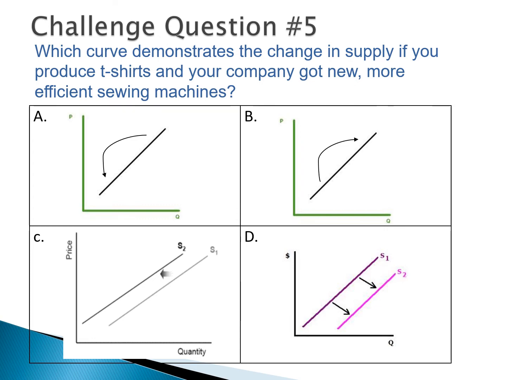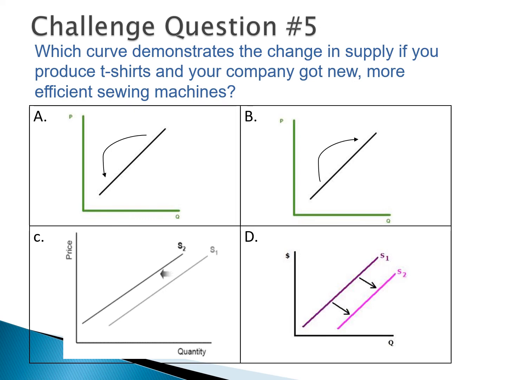So if you look here, you should recognize that graphs A and B have one line with an arrow going up and down. You should be thinking, okay, those deal with only price changes, choices A and B. Choice A is price going down as the arrow goes down. Choice B is the arrow going up as price goes up. Graphs C and D deal with one of those 6 factors we just talked about. And left is less, right is more. So C is less supply, D is more supply.